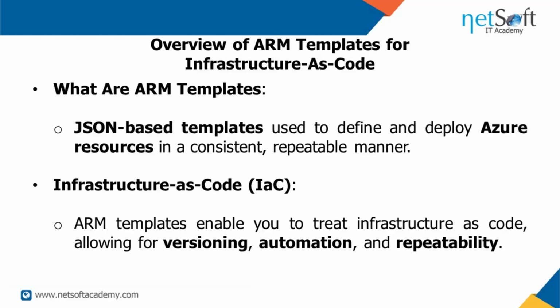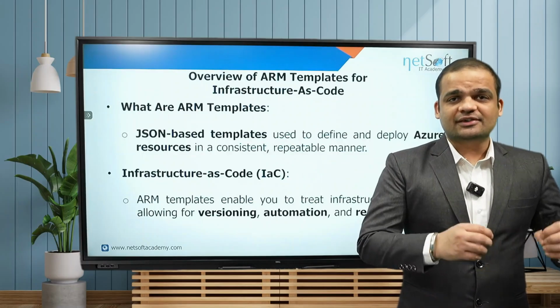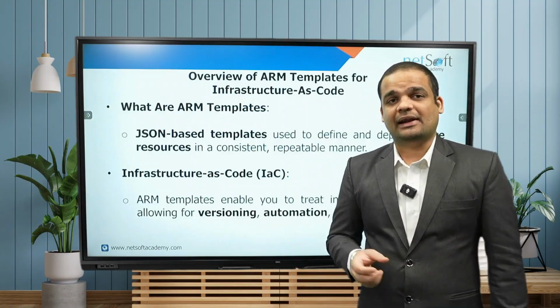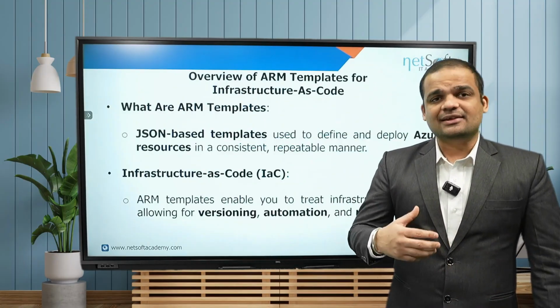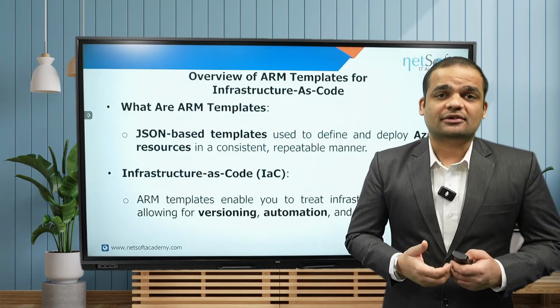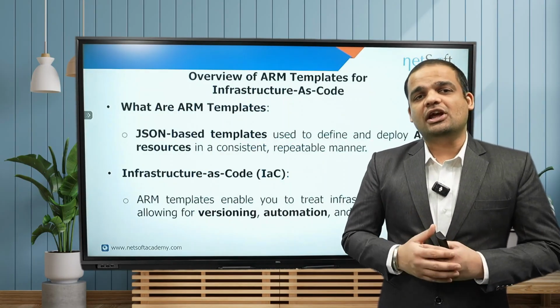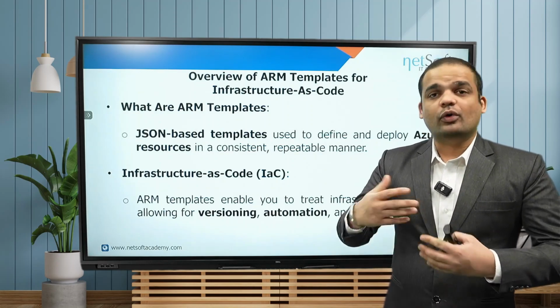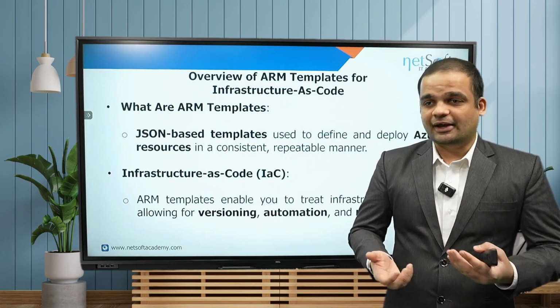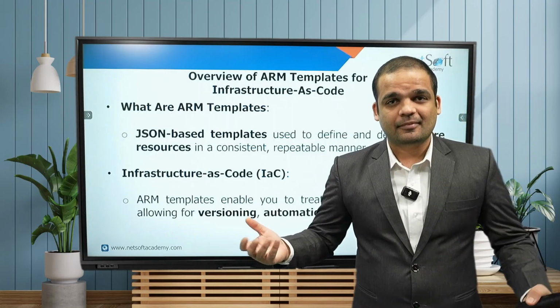What are ARM templates? Well, ARM templates are JSON-based files used to define and deploy Azure resources consistently and repeatedly. JSON is JavaScript Object Notation, that is the language. Now, they support infrastructure as code methodology, allowing you to manage infrastructure with versioning and automation with the help of multiple scripts.